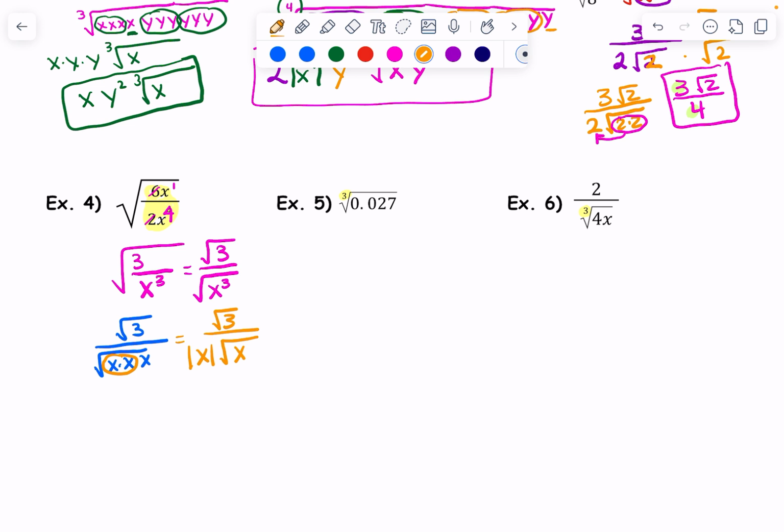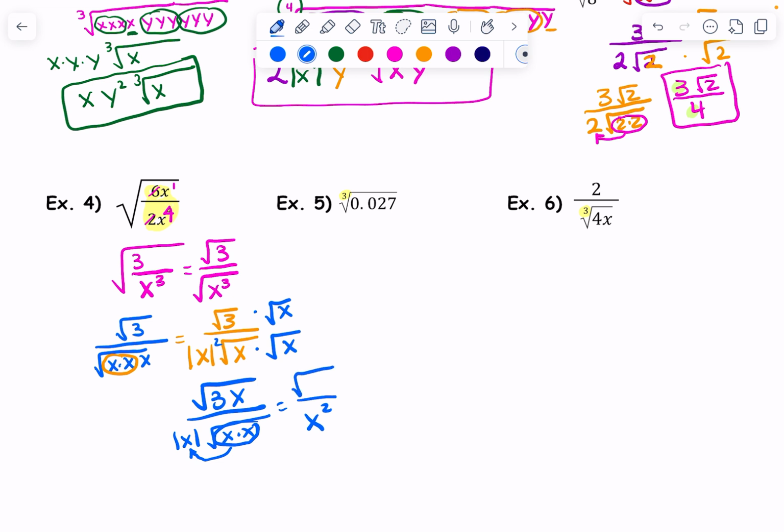Okay. So we're not allowed to have a radical on the bottom, and it has an index of 2, so we need 1 more. So we use the same index, and we get 1 more, and we multiply by the top and the bottom. So on the top, we'll end up with a 3x. But the bottom, we're going to end up with the absolute value of x, right? Making sure that's positive. And then we have x times x, which means an x is going to come out. When I take an x out, that means I'm going to have x squared now. Well, anytime we square something, it stays positive. So that's why we never need an absolute value when we have an even exponent.